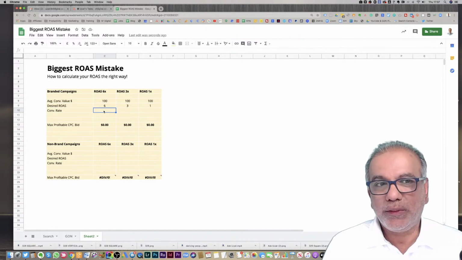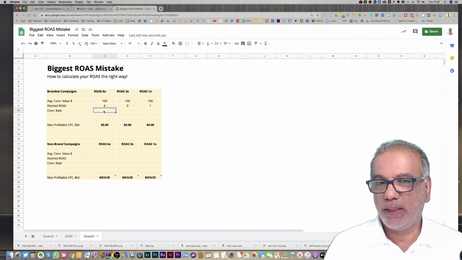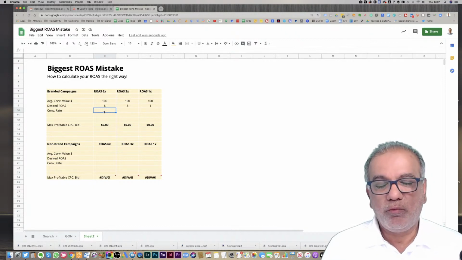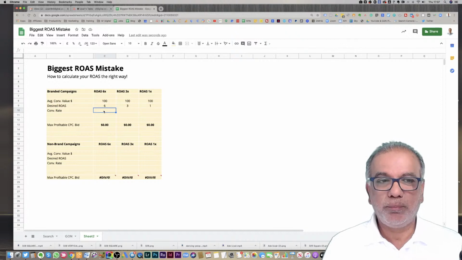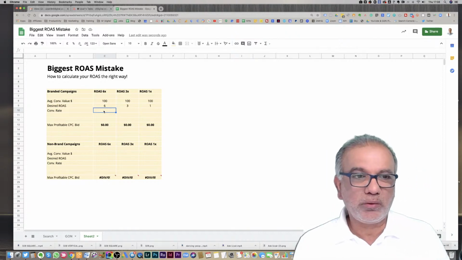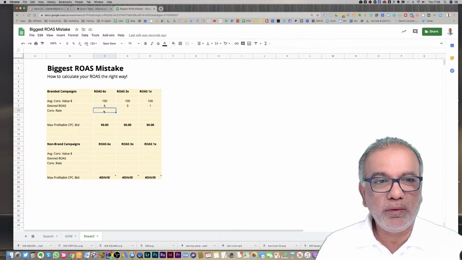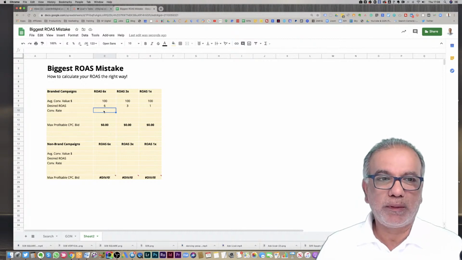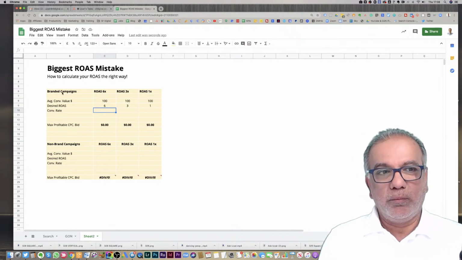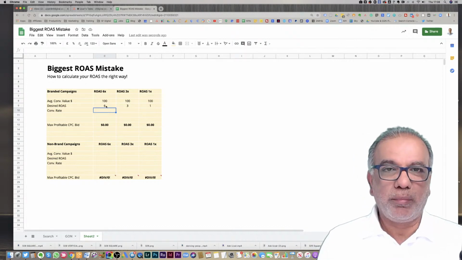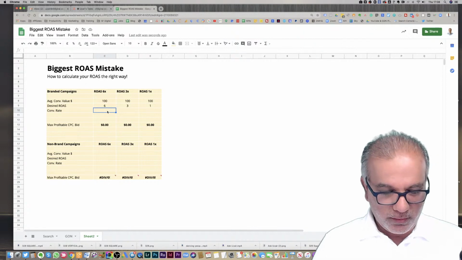Now, on average, if you are brand new to this and you've never done this before, a first-time visitor to any website selling products, i.e. an e-commerce website, will have an average of around 3% conversion rate. If you're hitting 3%, it's pretty good, and you can aim to improve upon it, but 3% is the average right across the board. For branded campaigns, I'm going to keep it a bit high and see what happens. So I'm going to keep it 10%.